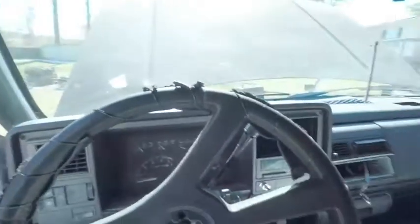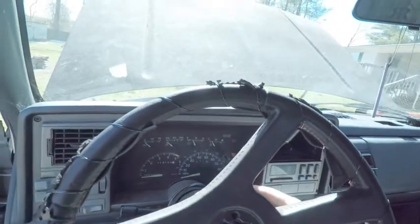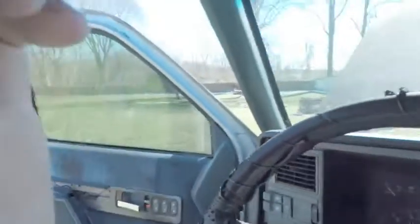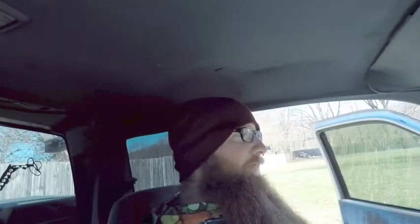But hopefully this thing starts. I wonder if I should try it now. Let's see what happens. Nope, still too low. So we'll wait a little longer and wait for charge up.